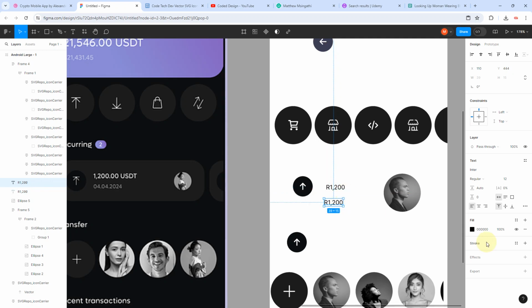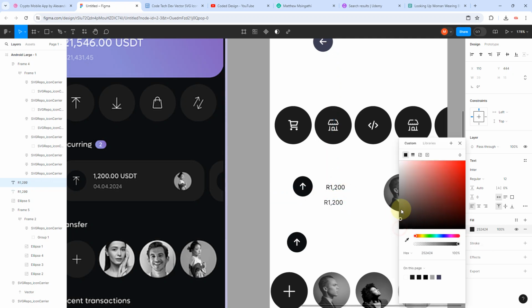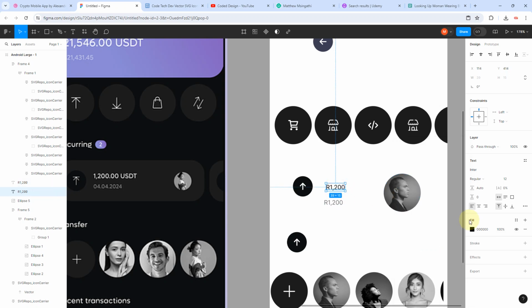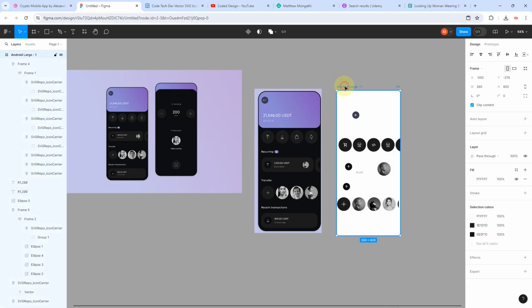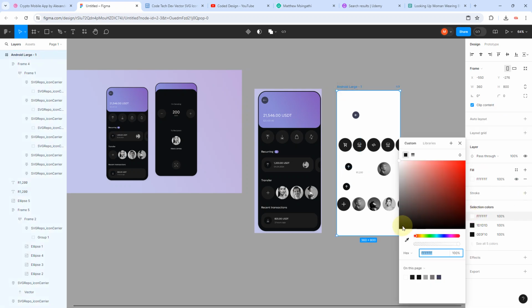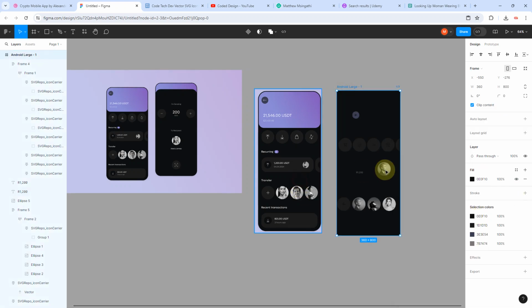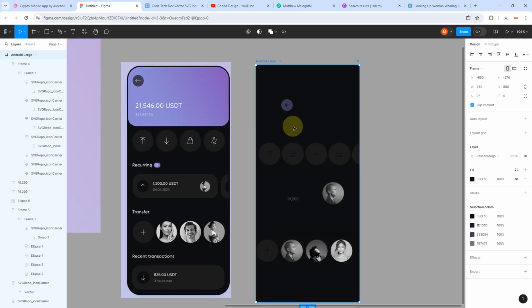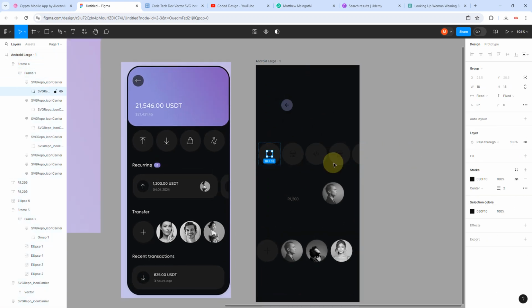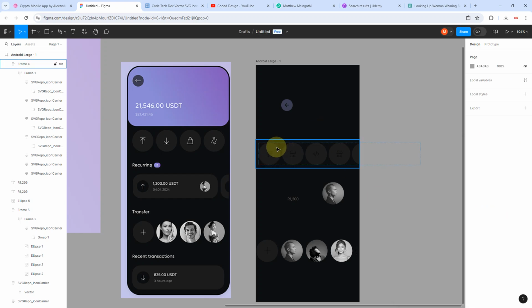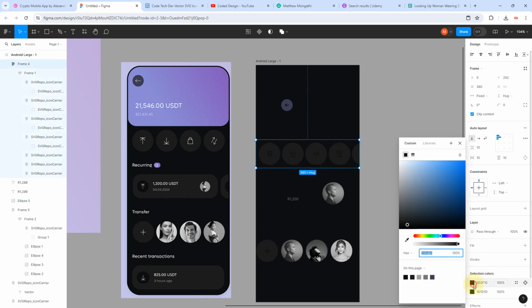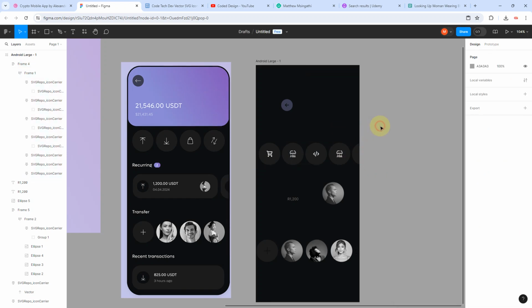Okay, now I think it's high time we use a darker background. Okay, it's high time we do that, just like in this screen. Okay, as you can see. And then let's change these colors to white. Okay, in fact, let's see if I click this container, can't I just change these colors from here? Okay, cool. As you can see, guys.